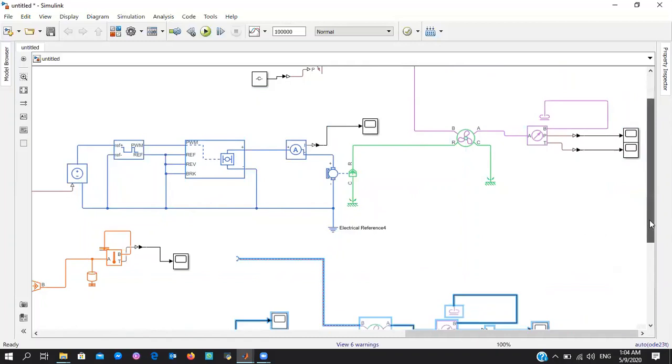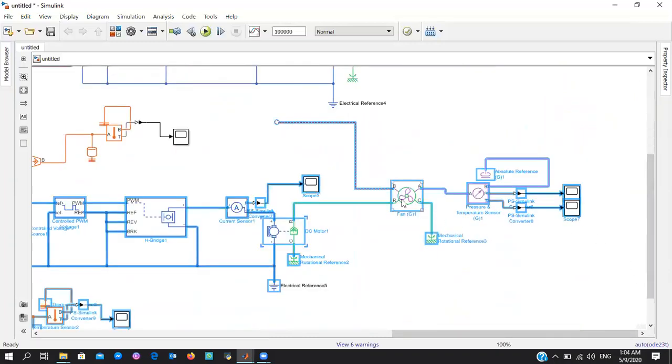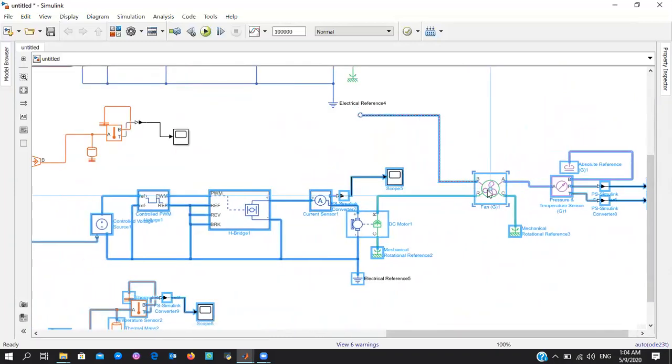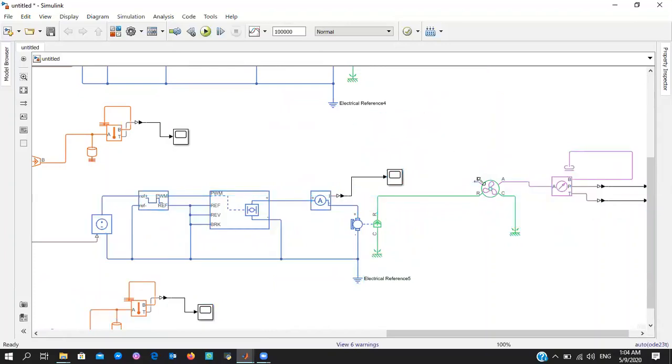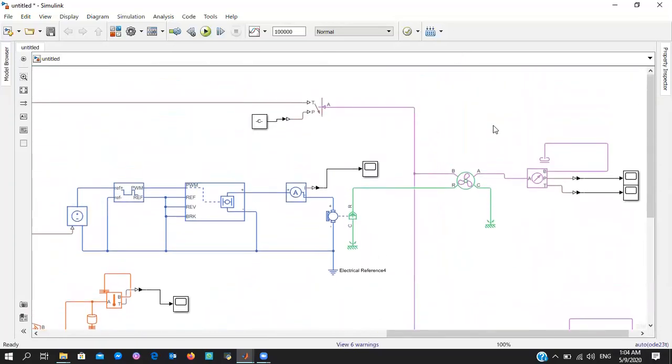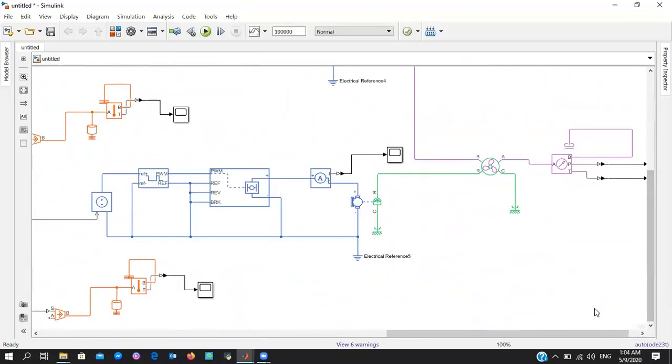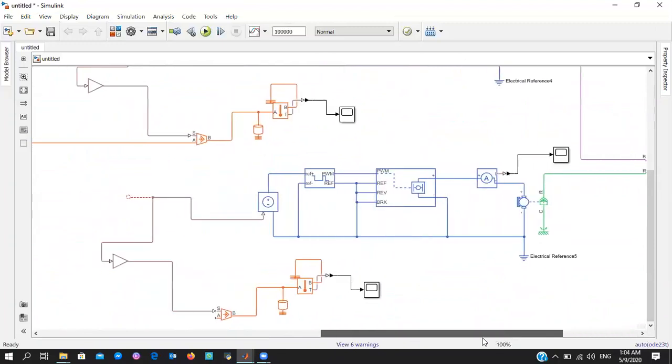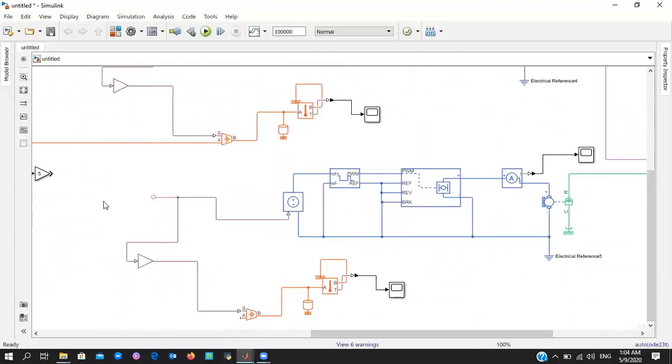Okay, let's just put it right here. Now this is going to be connected to the same reservoir because it's the same air. Whether you're cooling it or heating it, it's just the same air. And this part will need a Simulink to physical converter. Connect this one right here and this one.